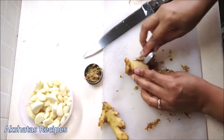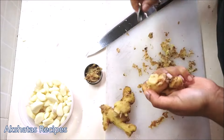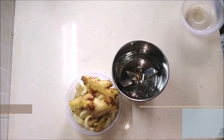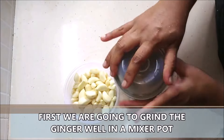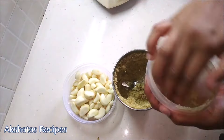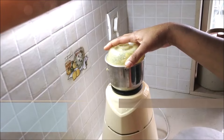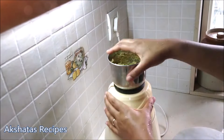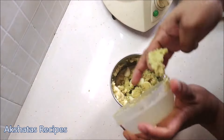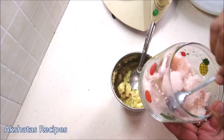For the recipe we're not going to use the peel at all, so ensure you get off all the peel. Now we're going to use our mixer or blender and start by grinding the ginger first — keep taking a spoon and stirring it in between till you get a nice fine paste. Then we're going to add a little bit of garlic at a time and again grind it to a very fine paste. Now we're going to add about three-fourths teaspoon of salt — I'm using Himalayan pink salt, which is a natural preservative.